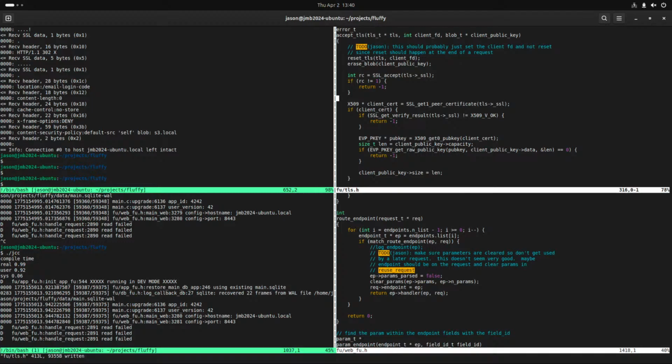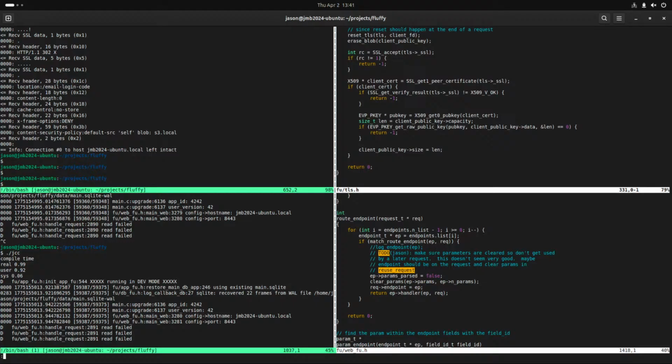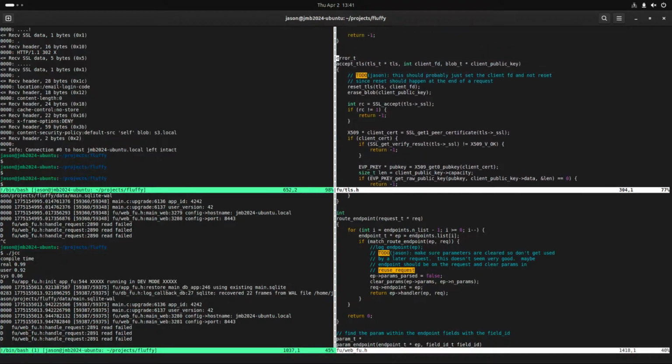And then if there actually is one, it will set it to this new value or whatever. Since the auth is at the connection level, not the request level, it shouldn't really be overwritten until we hit this thing.